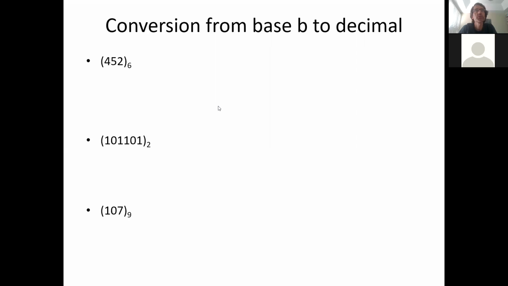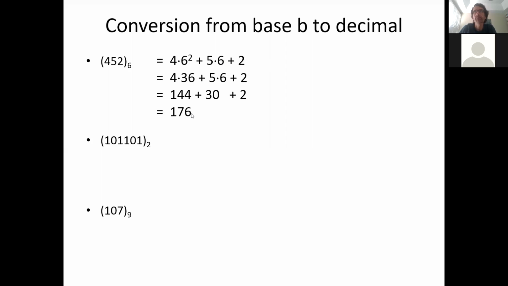Okay, so let's do some examples. So 452 base 6. We take this digit and multiply by powers of 6. Where is the power of 6? Well, it's 6 to the 0, and that's a 1. So that's why I don't even put it here. And this is 6 to the 1, which I put as simply 6. But higher powers I'm going to put abstractly. Then I will evaluate them. Then I will cross multiply all of this and add.